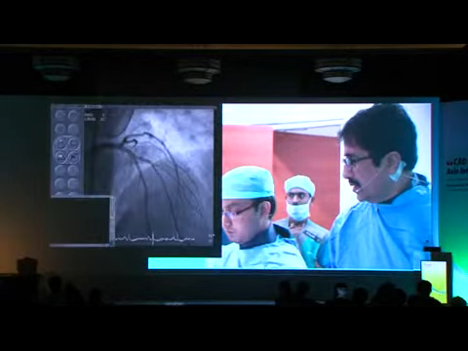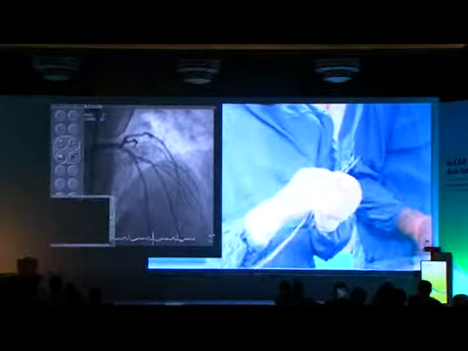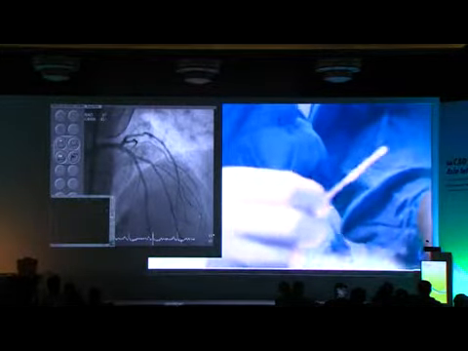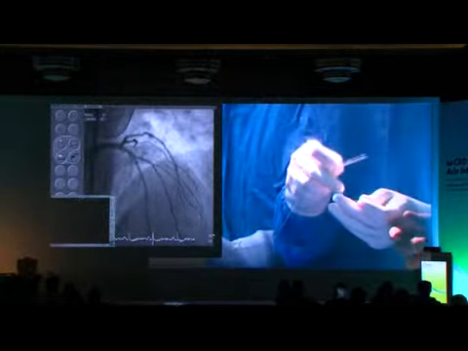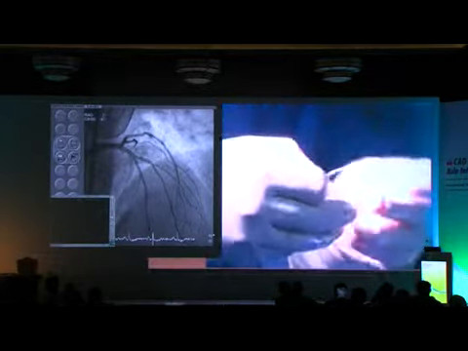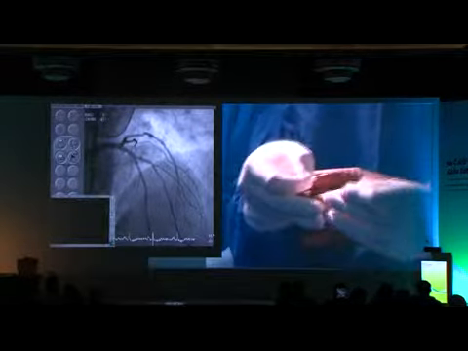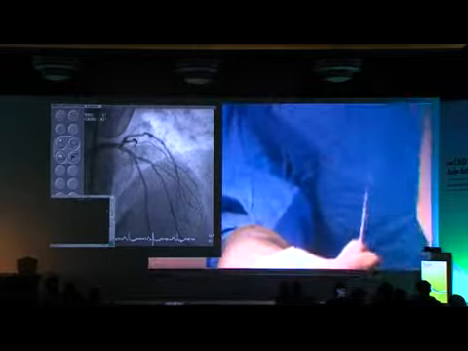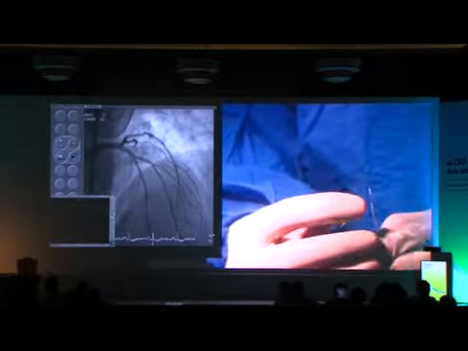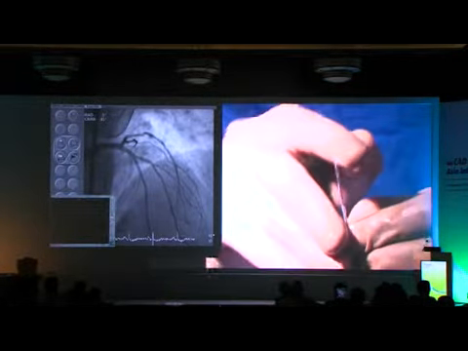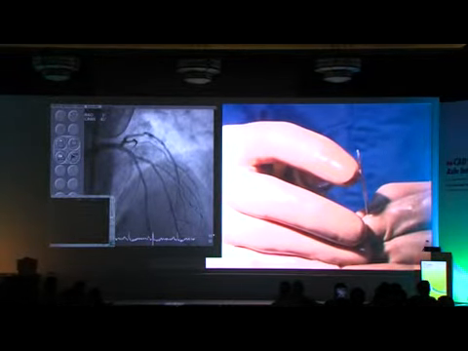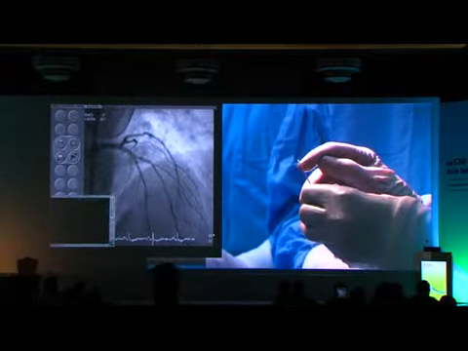Are you able to appreciate Dr. Krishna's finger movements? So this is the diagonal wire which we are treating. This is an LAD wire, and we are treating this as a side branch. One minute. Before you take it in, are you able to see this? The side stent is here, and the other stent is here. So one wire will go from here, and the other wire will go from here. I don't know whether I'm clear enough.